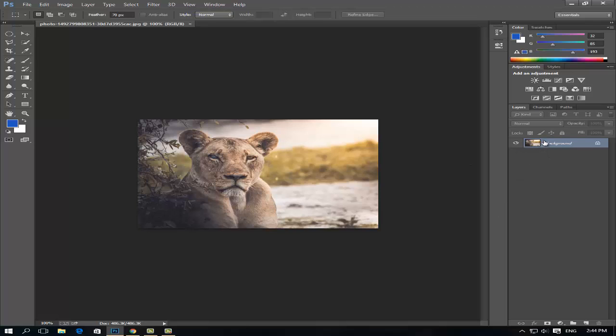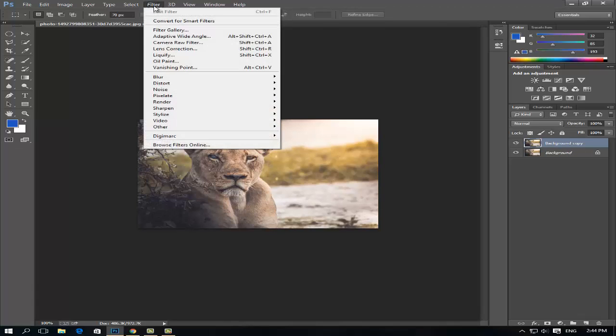It can be done like this. Drag it here and drop it here. If you don't want to do this, you can simply go ahead and press Ctrl J, so you will get a new layer. Make sure this layer that we recently made is selected. Now I'm going to edit the image.